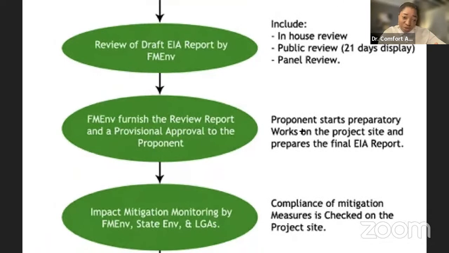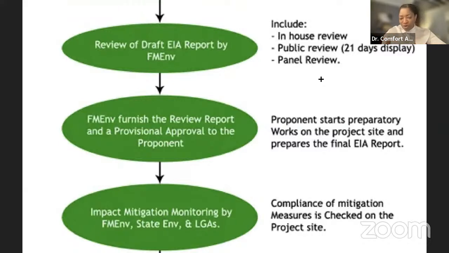These comments are harmonized and communicated to Richflood, or if you like, to the proponent. Then FME furnishes a review report and a provisional approval to the proponent. Once the panel review is completed, practically speaking, the harmonized comment comes to Richflood, and then we update the report to a final state and start warming up to submit it to the ministry.